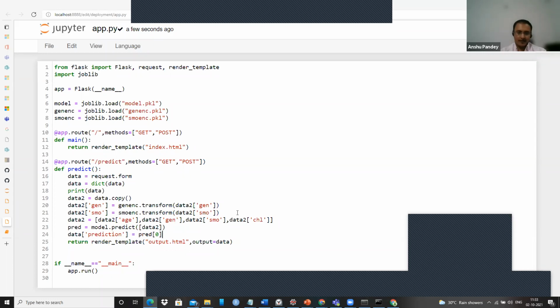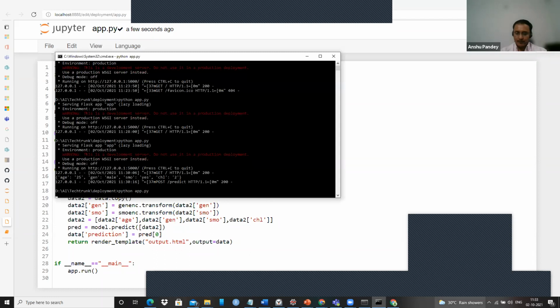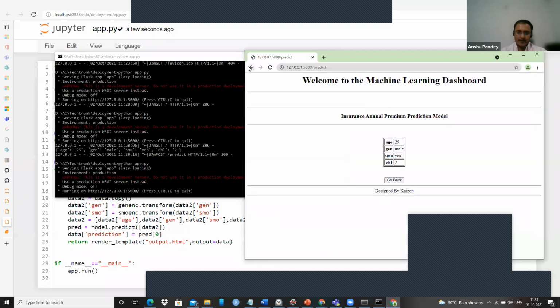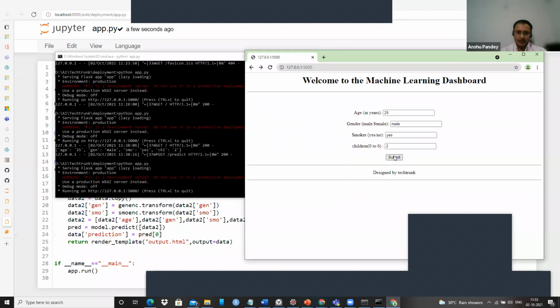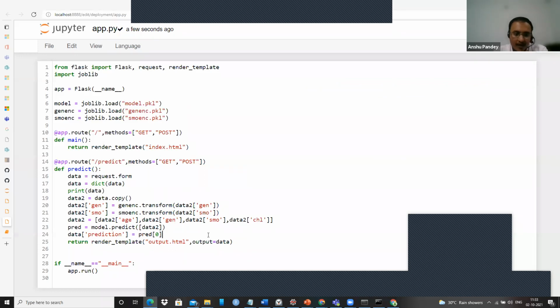And that's it. Let's see if it works well. Try out sending a request here, go back, click on submit, got an error: it should be a 1D array, got an array of shape 0 instead. All right. Let's make prediction here.